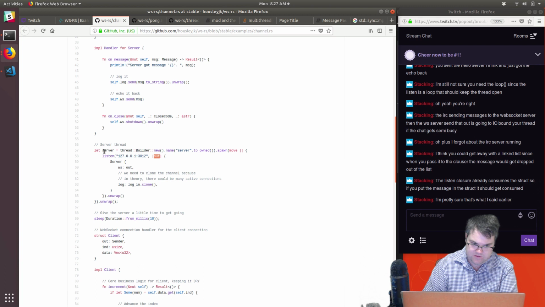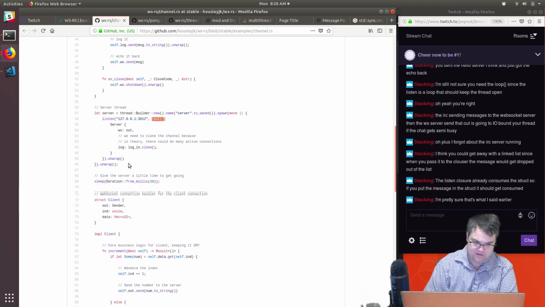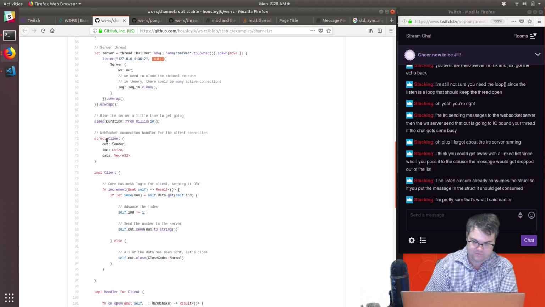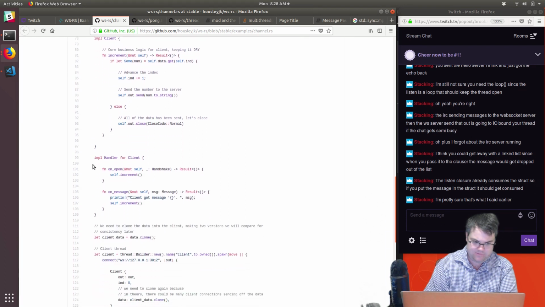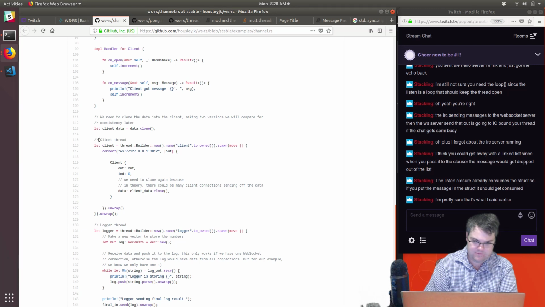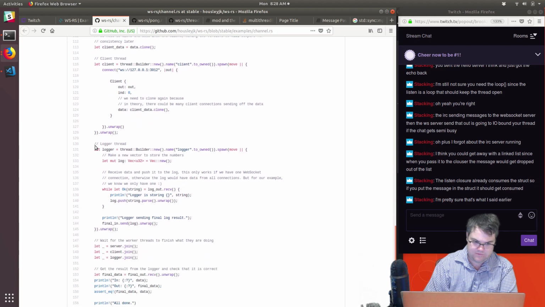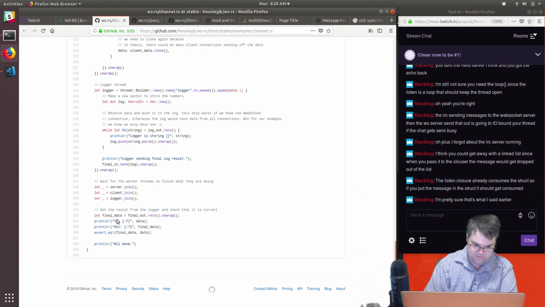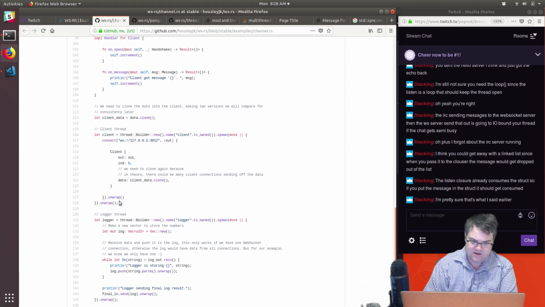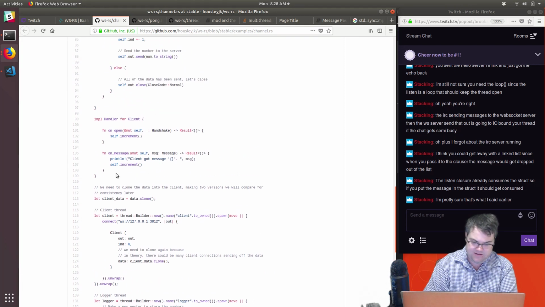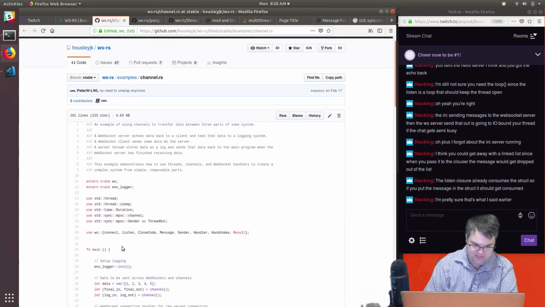So server equals thread builder new name. So this is not... Oh, that's just naming the thread server. So we're still moving listen in, but then we have out that we're taking in. This is not helping us. Out sender. This is the client, so we don't care about that. Okay, so they're sending the message is still only happening in. Where are they consuming this? Where are they using this vector data?